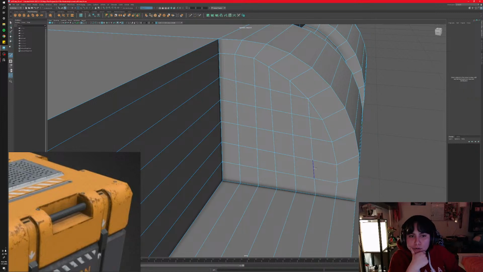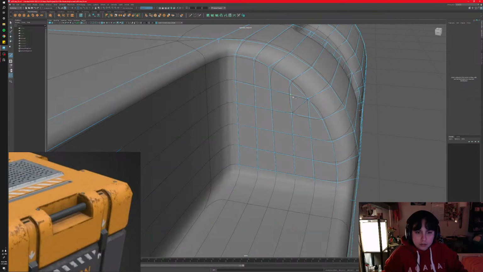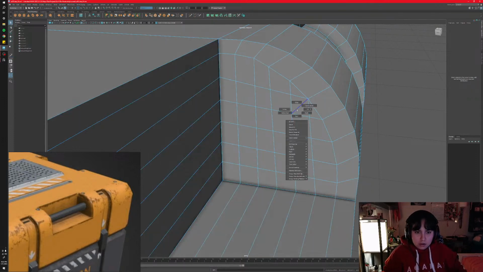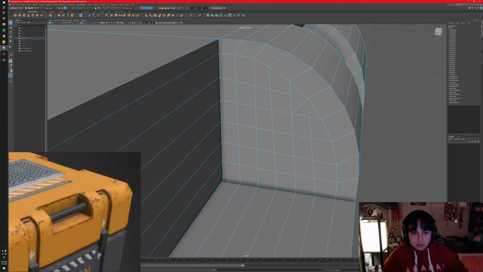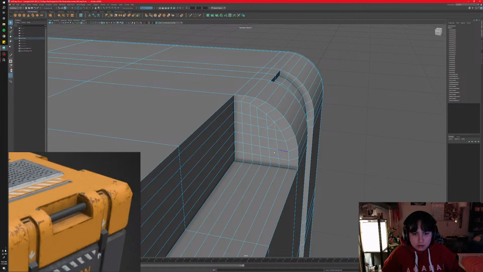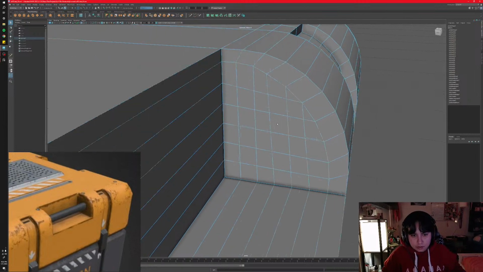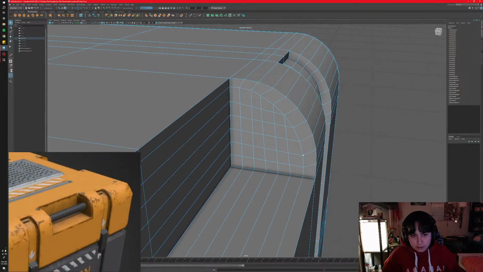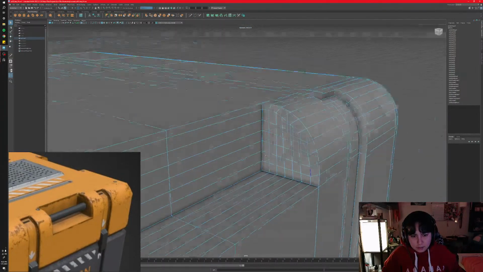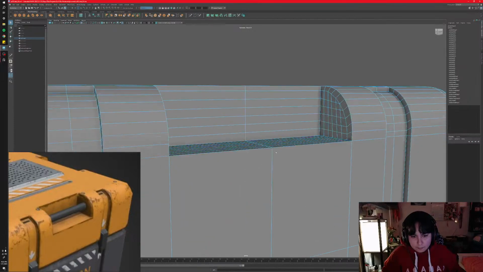That's not wrong. I don't know if I love it, but it's also just an exercise, and it's like, do I really need to? Nope. Do I really need to do that? Because these are also quads, and I think they're fine. Or I don't have to do that. I could just do this. I think I'll just leave it like that. It doesn't really need to be that deep. Okay.